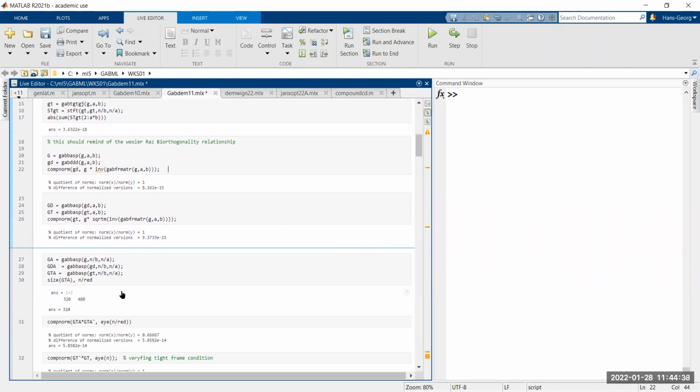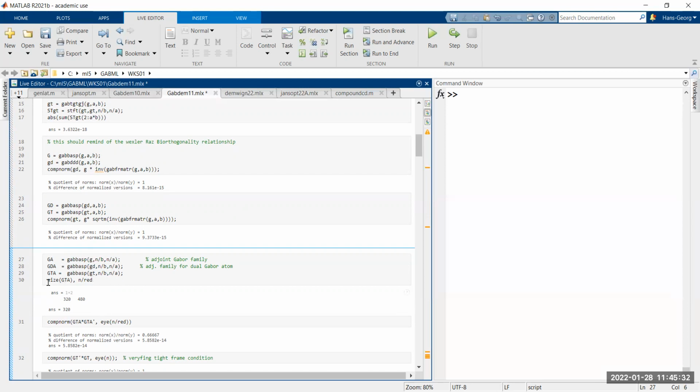And now, again, some routines. What is the relationship between what I call the original Gabor family and the adjoint Gabor family? That's the Gabor family where the lattice constants are the ones coming from the adjoint lattice. And you see here, n over b is at the position of the time. So you're taking the complementary divisor, but you're also switching the role of time and frequency. Okay, so there is an adjoint family, and this is the adjoint family for the dual Gabor atom. So for the dual atom, this is the difference compared to the above one. And there is the tight element in the same family.